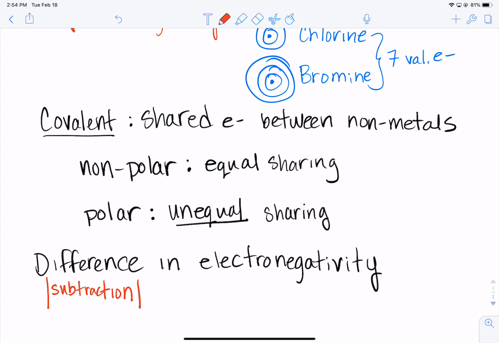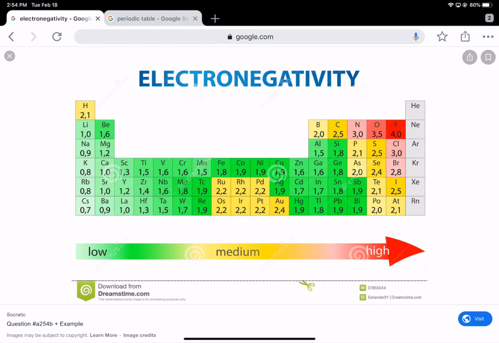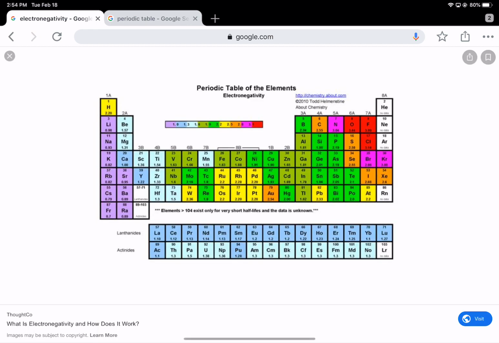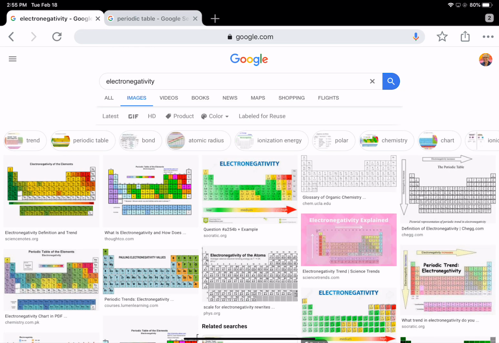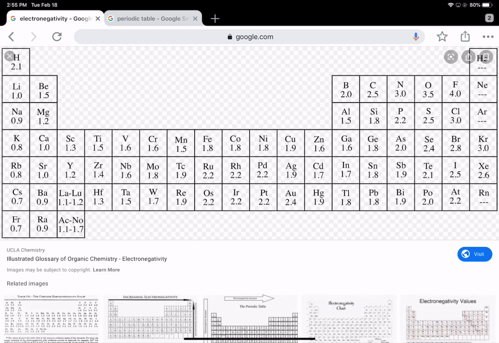All right, so differences in electronegativities is just that. It's subtraction of an assigned electronegativity value. So go ahead and turn to page 174 of your workbooks. Hopefully there's one laying around you. And this is an electronegativity chart that's similar to yours, although it has commas in it. Let's see if we can find a better one. With commas? Yeah, I don't know why this thing has commas. It's kind of weird. Yeah, 174. How's this one? There we go. That one's not bad.